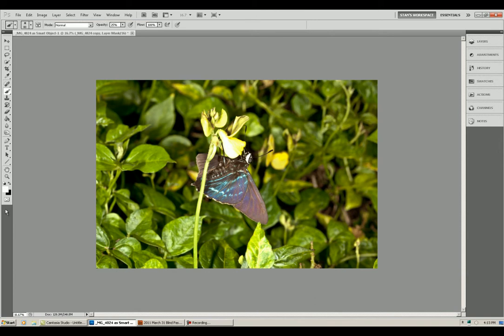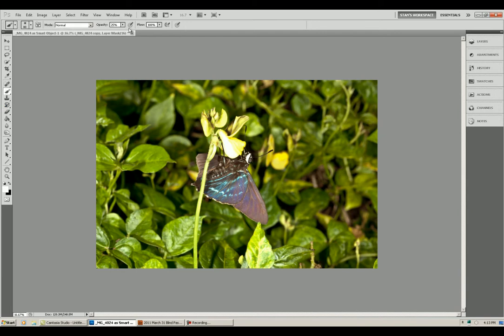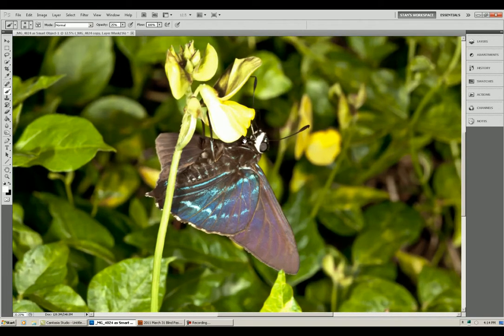Go over to the Tool palette and grab a brush. Make it a soft brush and set the opacity to about 25%. Hit your D key to make sure that you have white and black as the foreground and background colors, and then hit the X key to toggle and make sure you have white set to the foreground color. Now let's make this image a little bit bigger so we can see what we're doing.